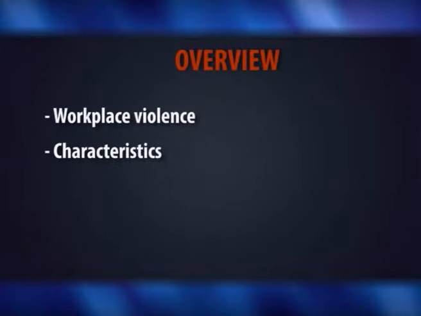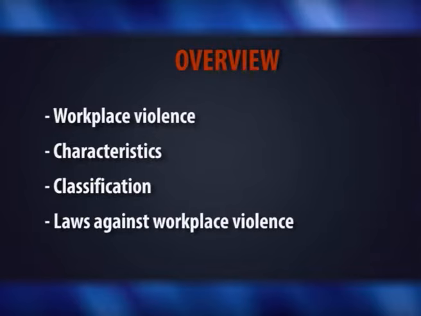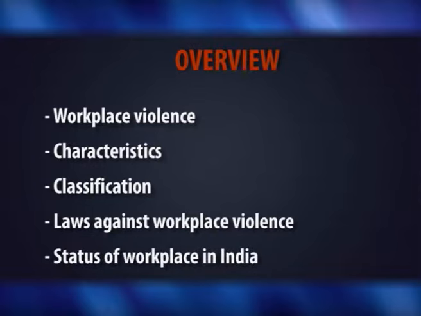Today I bring you the next learning episode on an important unit of the paper Crime in Society, that is workplace violence, in which we will discuss workplace violence, its characteristics and classification. We will also discuss the laws against workplace violence, its sources and the status of workplace violence in India. We will wind up the module with a discussion on social response towards workplace crime and a case study.